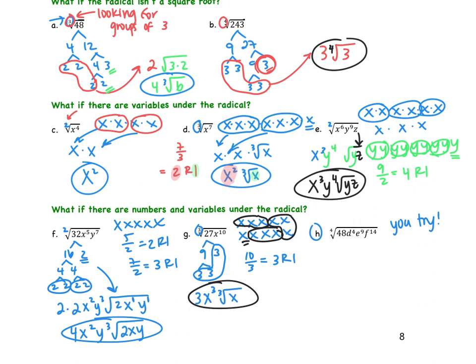Okay, I'm going to give you the beginnings of the answer so that you can check partially what work you did. We should have 2d e squared f cubed and then the 4th root of 3 and some other stuff left over. So if that's not what you got, then something went wrong and you should pause the video and revisit this problem. Okay, let's move on to the next page and keep going.